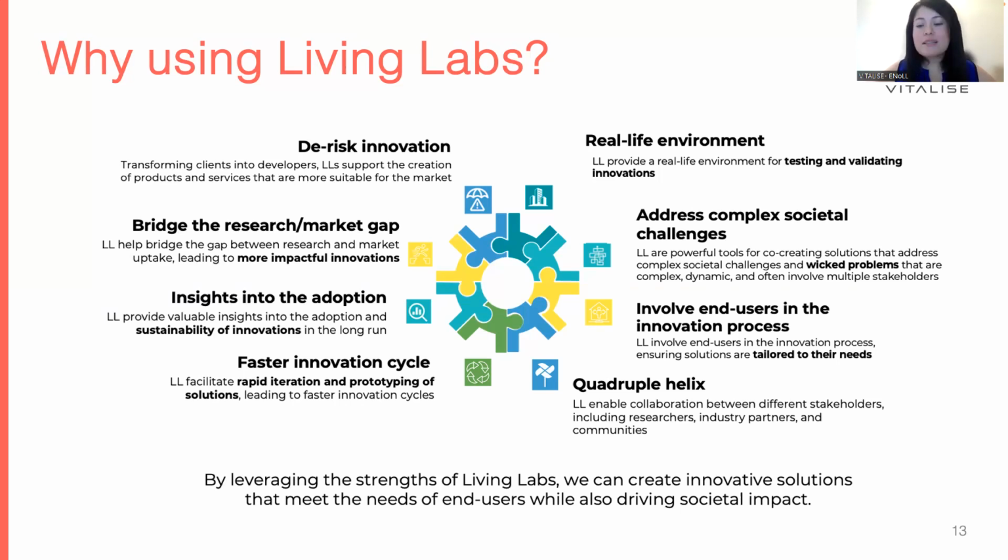They offer a participatory and holistic approach to solve problems, involving stakeholders in different areas such as climate change, social justice, health and well-being, education, learning. And in summary, Living Labs provide a flexible and adaptable innovation approach that can help create positive change in society by addressing these problems through a collaborative and participatory process.